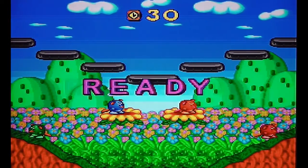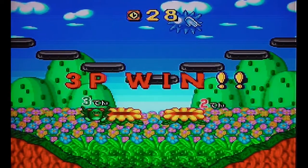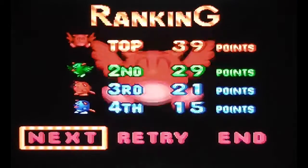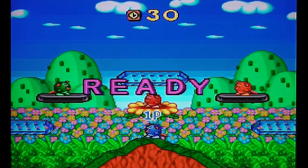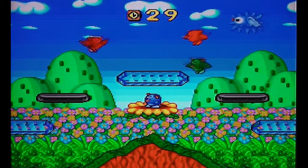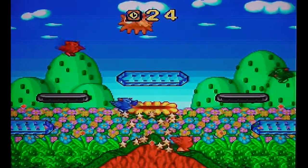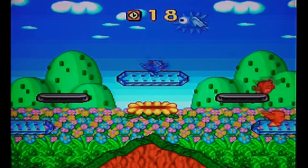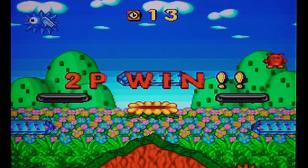Generally speaking, there doesn't seem to be a great deal of strategy involved. Oh, it's changed again, we're back outside, and there's some grey platforms, and... Oh dear, that was awful. What? That lasted about 2 seconds. You can't actually get up onto those grey platforms, I've just found out. As I was trying to say, I don't think there's a lot of strategy involved. Certainly, against the computer players, it's just trying to survive. It seems almost impossible to form any kind of strategy to knock them off the platforms, but it's just kind of bump into them and hope for the best. So not great again, certainly as a game against the computer opponents. And there I go again, at least I got a point that time.